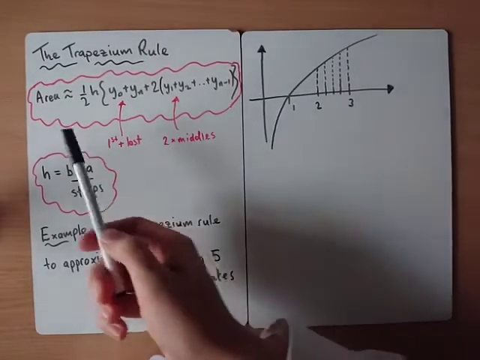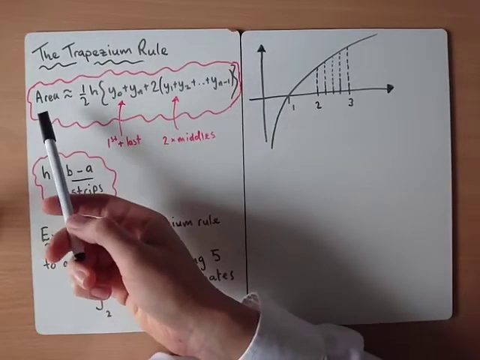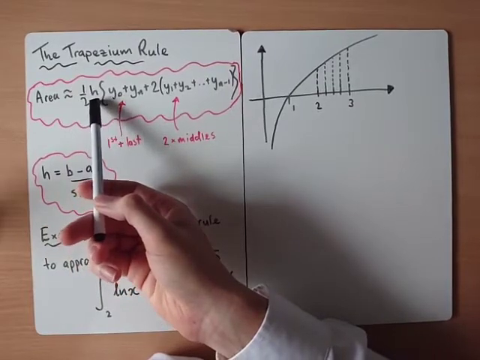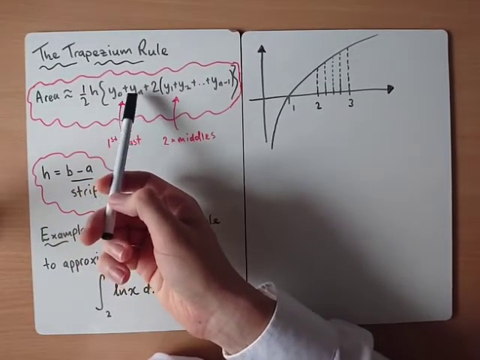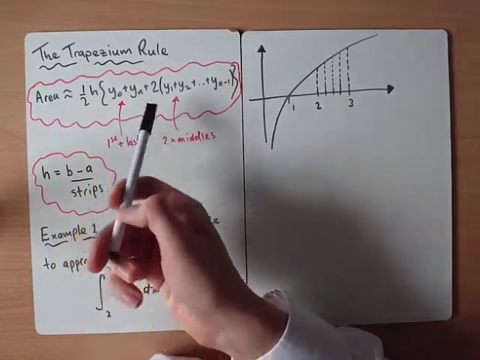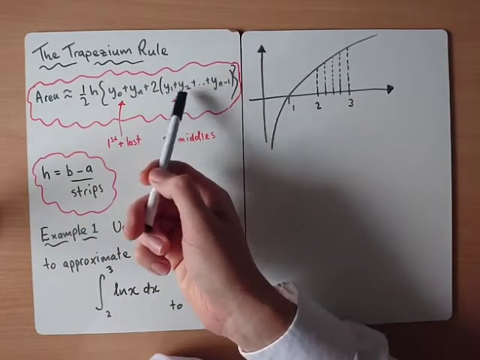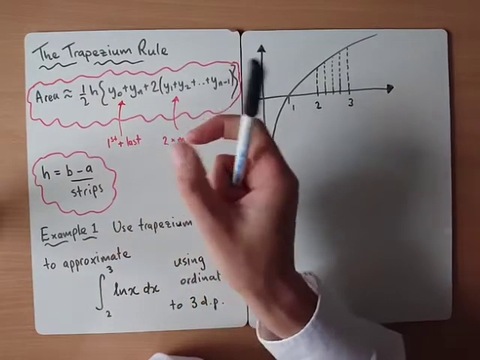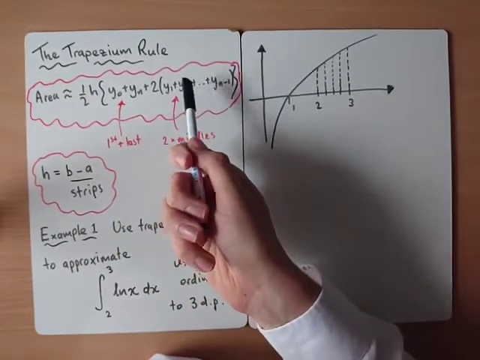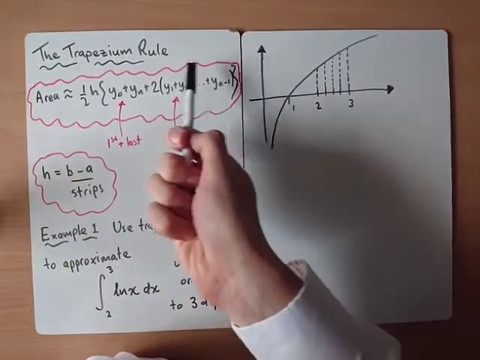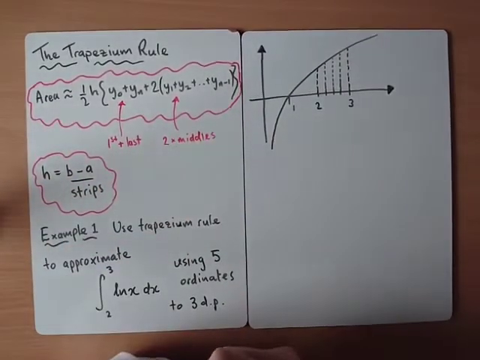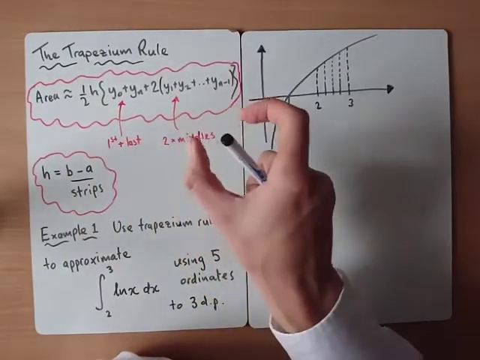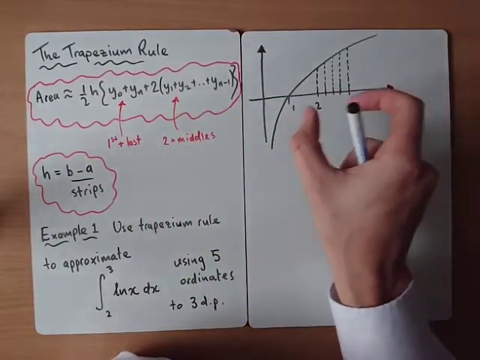Okay, so if we look at the formula, which we get on the formula sheet, it tells us the area is approximately equal to 1/2 of h, and the first and the last y values we only count once, and the y values in the middle, we have to multiply by 2, we count them twice. And just think about that, because these y values count for 2 of the trapeziums. But as long as we know how to use the formula, that's all we need for this topic. H, don't forget, just stands for how wide each trapezium is.